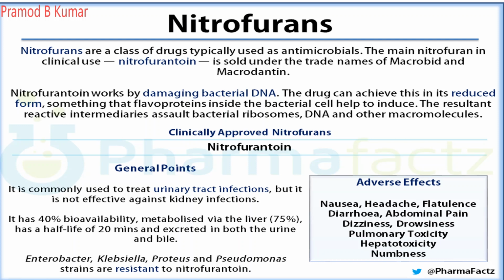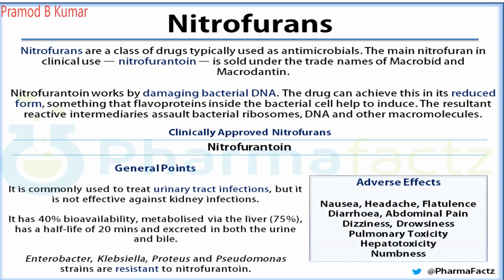and thus result in destroying your ribosomes, DNA and other macromolecules present in your microorganisms. So they are mostly used for urinary tract infection, but it is not effective against kidney infection. Basically, in a lower urinary tract infection, your nitrofurantoins are good. It has got better bioavailability. It is metabolized in the liver, the half-life is around 20 minutes, and it is excreted in both urine as well as bile.